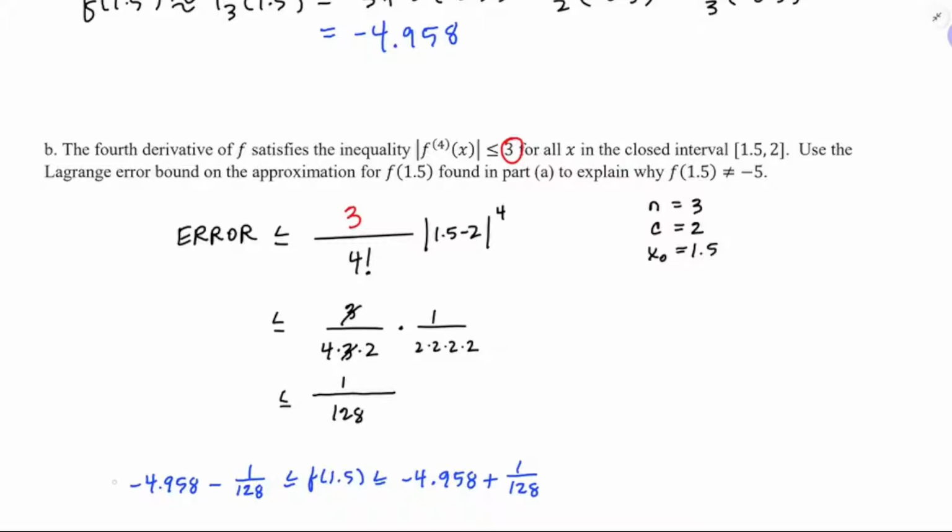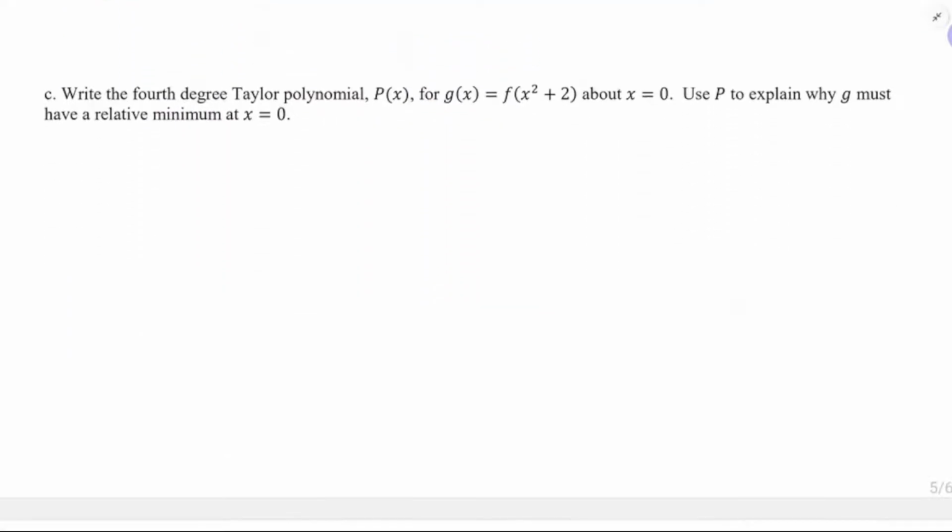But I know that this is going to be greater than negative 5 because 1 over 128 is less than 1 over 100, and 1 over 100 would move it just 1 in the second decimal place. So that would be at most negative 4.968. But we actually know it can't even go that far because it's 1 over 128, not 1 over 100. And so that would be how I would show that. But again, this is not really the problem type that we're seeing all that often anymore in AP calculus.